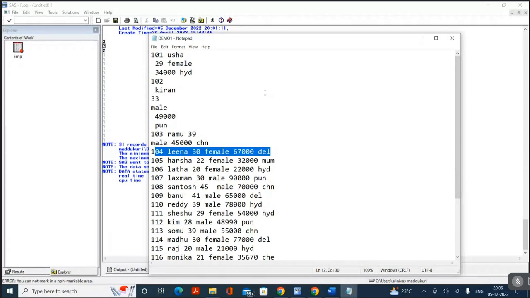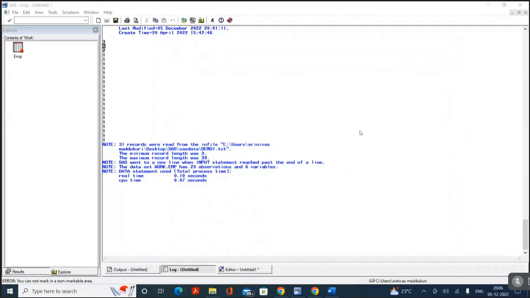Understand this? If we use x is equal to 1, then we will get all the 1-line observations in that data set. In the same way, if 28 is the length of an observation and we use x is equal to 28, we will get only that observation. If I write x greater than or equal to 28, you know what will happen? We'll get all those observations where it is greater than or equal to 28.